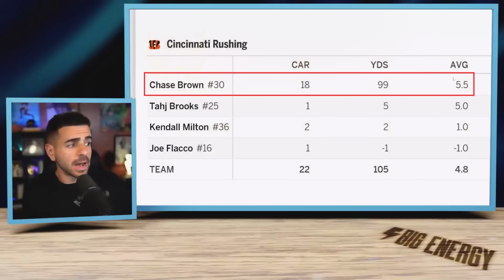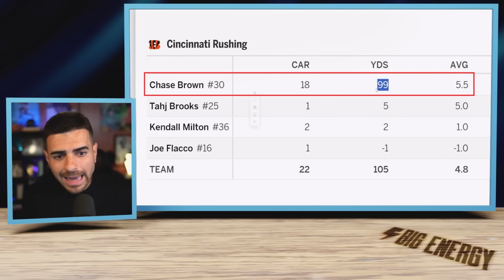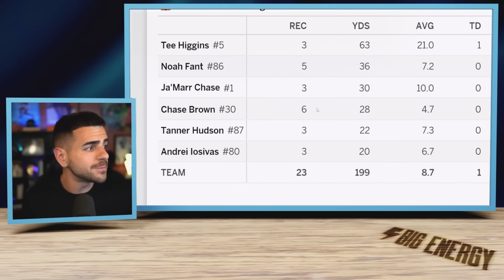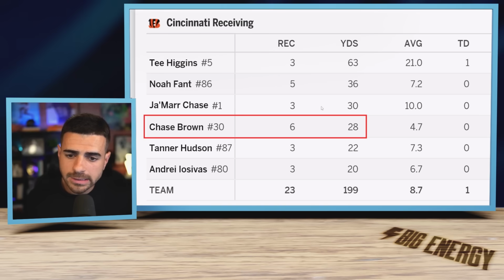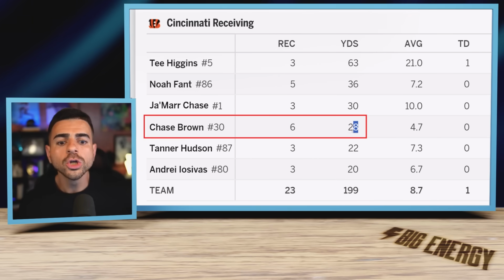But then Joe Flacco stepped in a couple of weeks later, and he's resurged basically the entire offense, including Chase Brown. And Chase Brown continued to find success this past week: 18 carries, 99 rushing yards, 5.5 yards per attempt. He didn't stop there, as he's been definitely activated once again in the receiving game with Joe Flacco under center. 6 catches, a team high, for 28 yards.